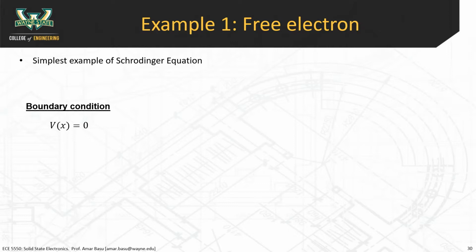You start with the boundary condition V of x equals 0. Why do we do that, first of all? We need a boundary condition. A free electron is an electron that's out here in space. There's nothing near it, so there's no potential field. So what do you think that electron's going to do? I'm just curious. What does everyone think?